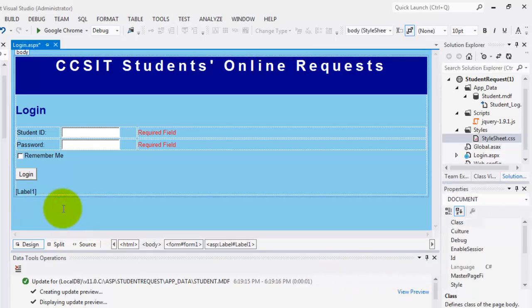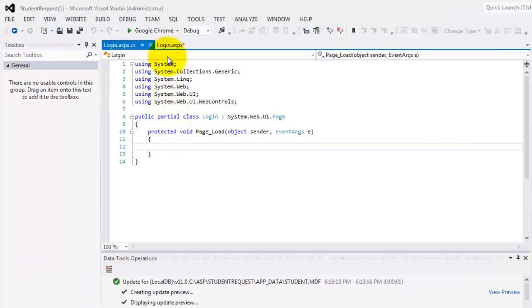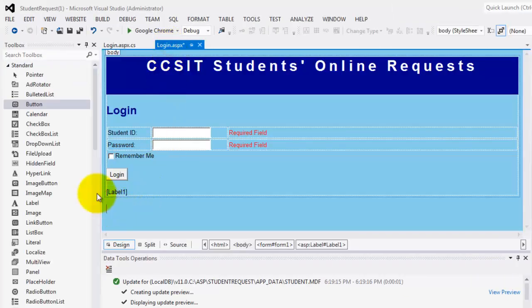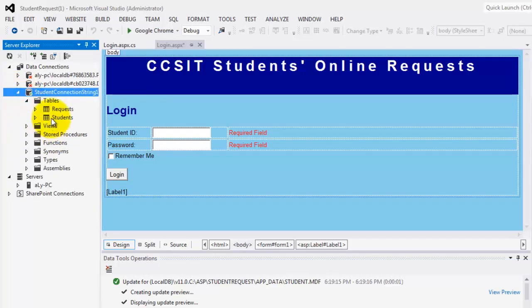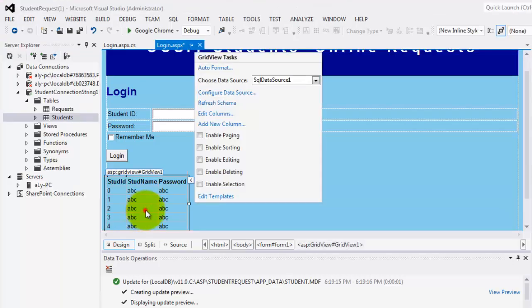Okay, so something I forgot in the login, or we forgot in the login. We have to drag one of the tables so that we can have an automatic connection string. Let's drag students and we will delete it later also.